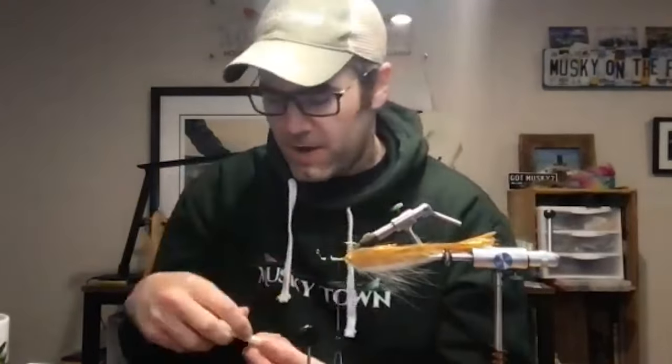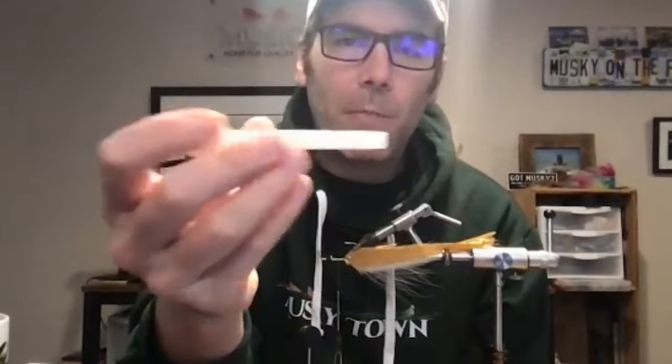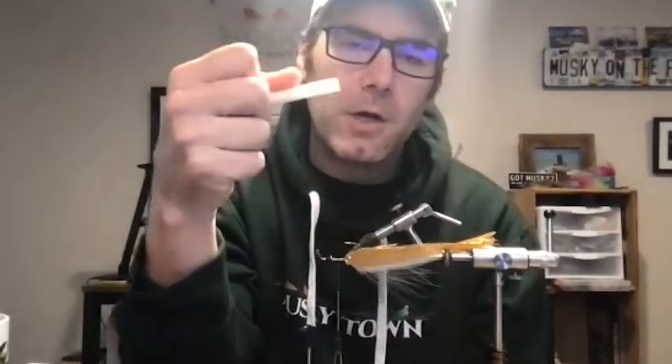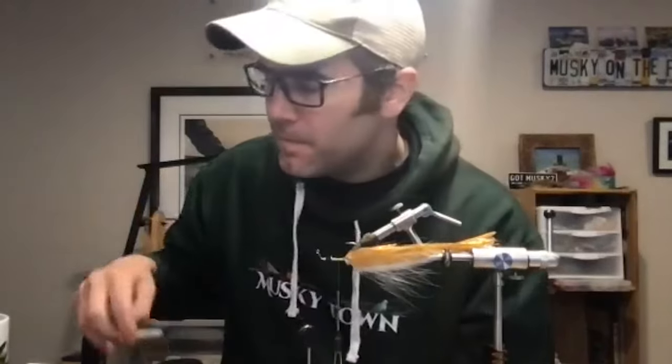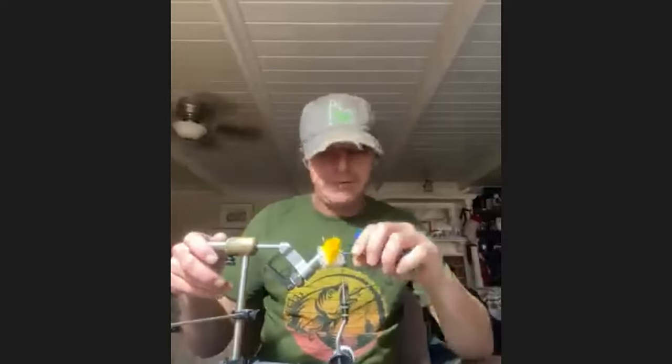But back in the day, we'd use tools like this. It's really the equivalent of a pen with a ball on it to try to get extra. You're welcome to try it that way. It's doable. You'll still be able to get some pretty tight patterns, but really there's nothing that works as well as that Fugly packer to get deer hair tight. Yeah, especially on this pattern. I actually only use the Fugly for this fly.